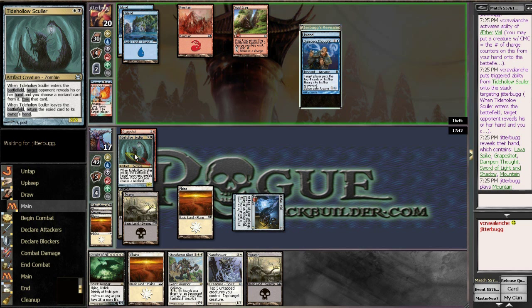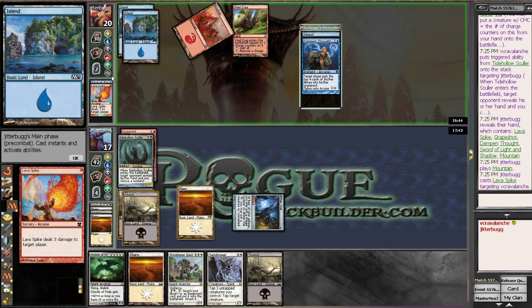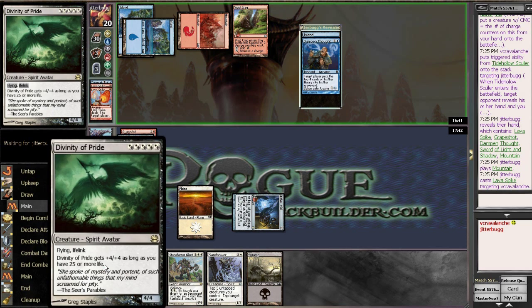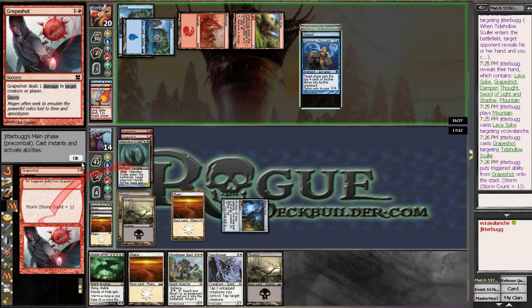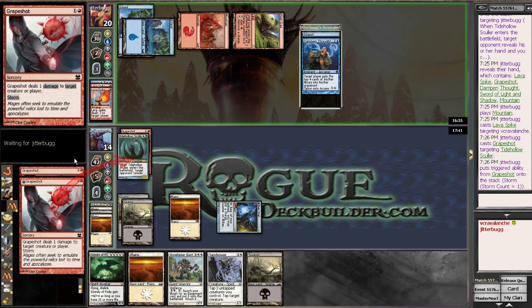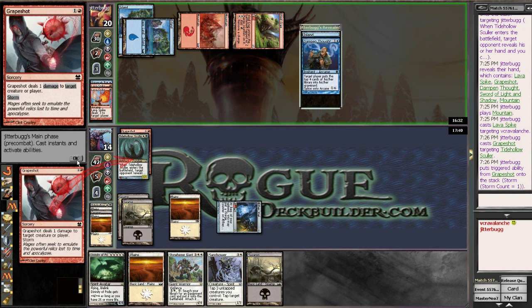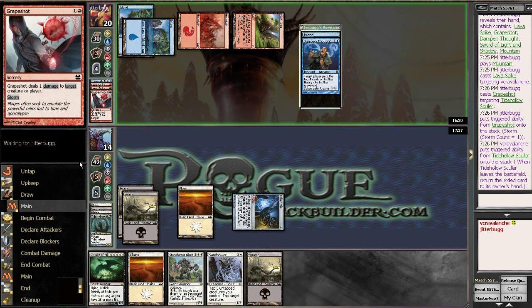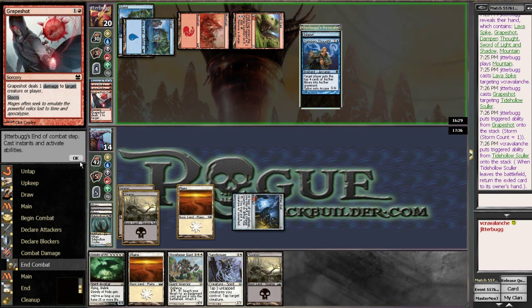Two Sword of Light and Shadows going around. Crazy. Yeah, we know the drill. This guy hopefully is going to get me back in. Alright, well, at least it gets rid of a Grape Shot and potential damage to me. So he's going to get a Grape Shot back. But he's down to 3 cards: Grape Shot, Sword of Light and Shadow, and a Dampened Thought.